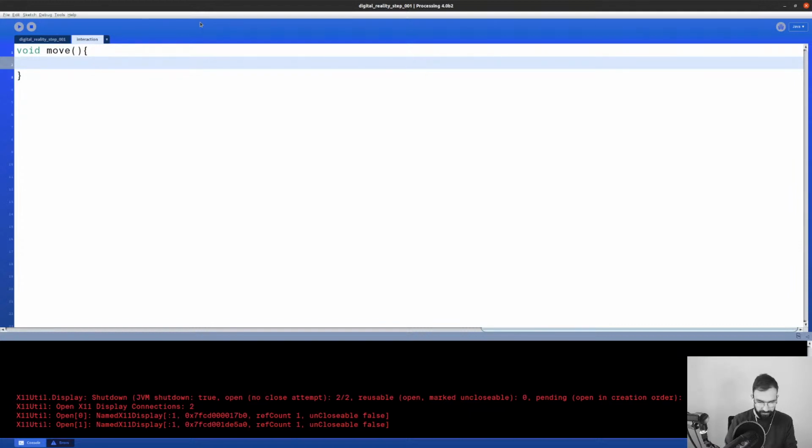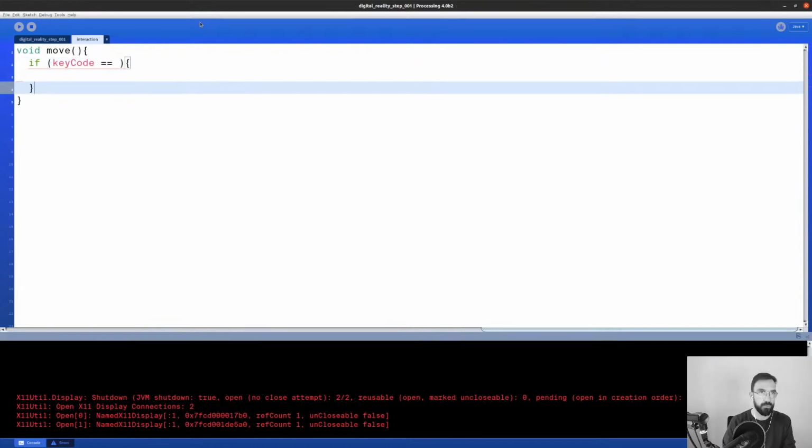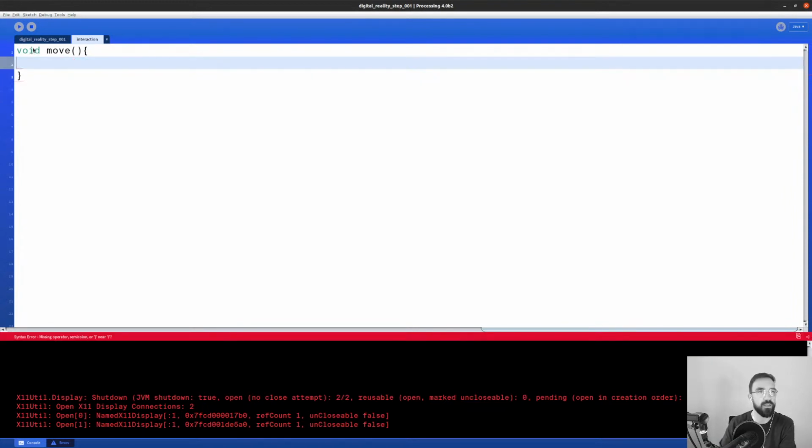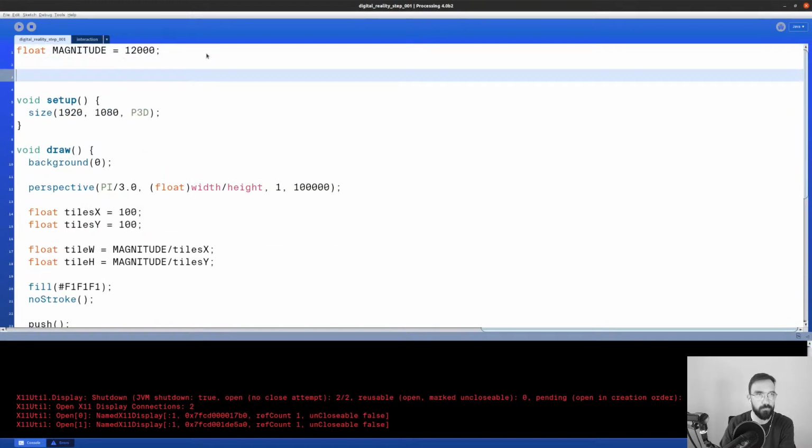I will say if keyCode equals something, then do this. Before I implement this, I will create a new variable that is called position z or camera z. Float cameraZ, and it starts with 0.